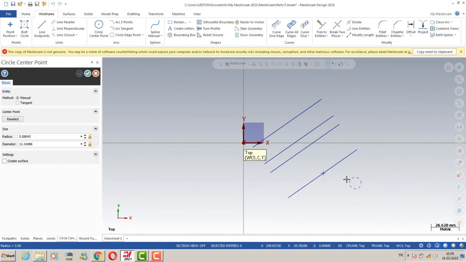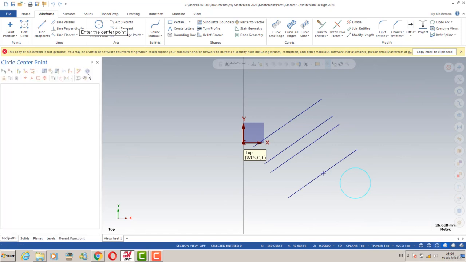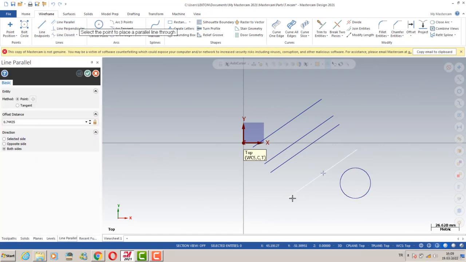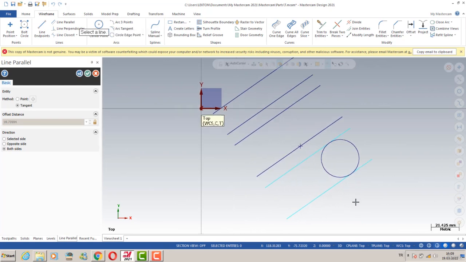It's also possible to select maybe a circle, for example. Oops, sorry about that, we can turn to manual options here. This is my circle. Maybe we can hit the line parallel button and select our line, and maybe we should turn to tangent options again, and then we can select here. Of course we can click both sides and that stuff, but I am also surprised by that one, because I expected to see something else at that point.